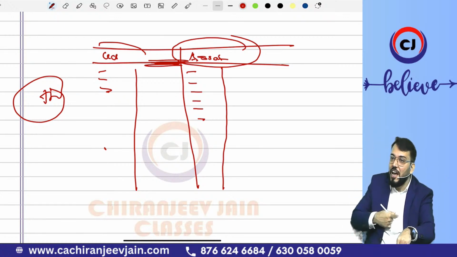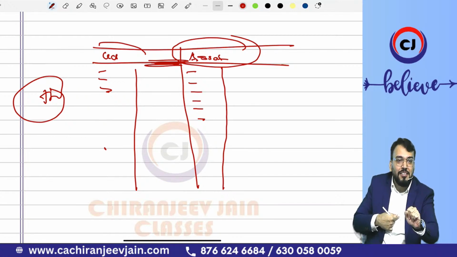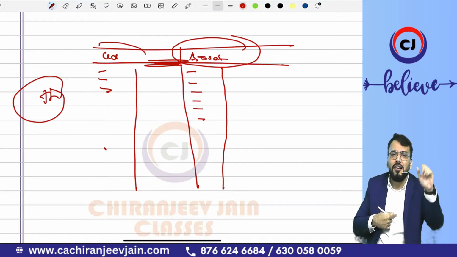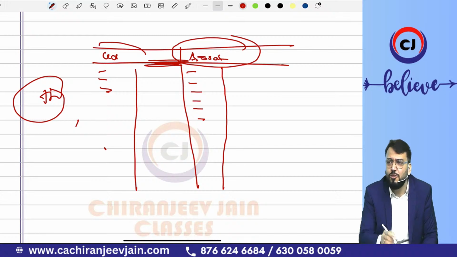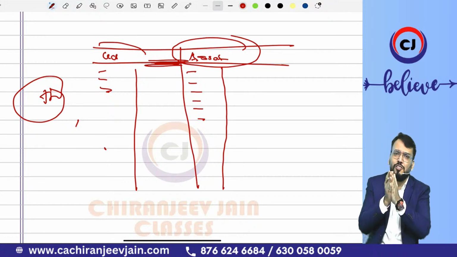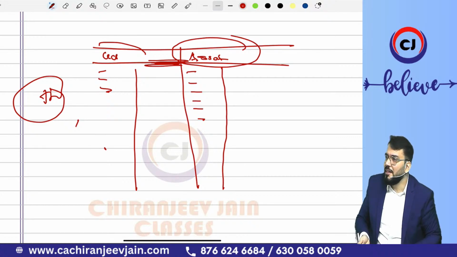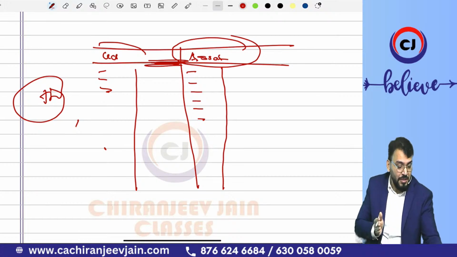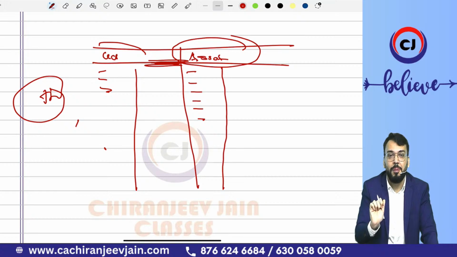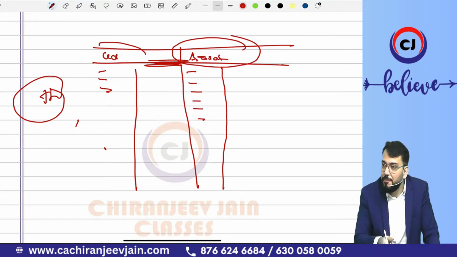I know this fact because I am also from a commerce background. Believe me, when I was in class 11 and the concept of provision was going on, I asked the teacher, sir, why is provision debited to profit and loss account? This was my question to one of my teachers. He was a very good teacher. Respect to that teacher, because of him I am here. I am not saying he was a bad teacher. He was a class 11th teacher. So I asked, sir, why is provision debited to the P&L account?